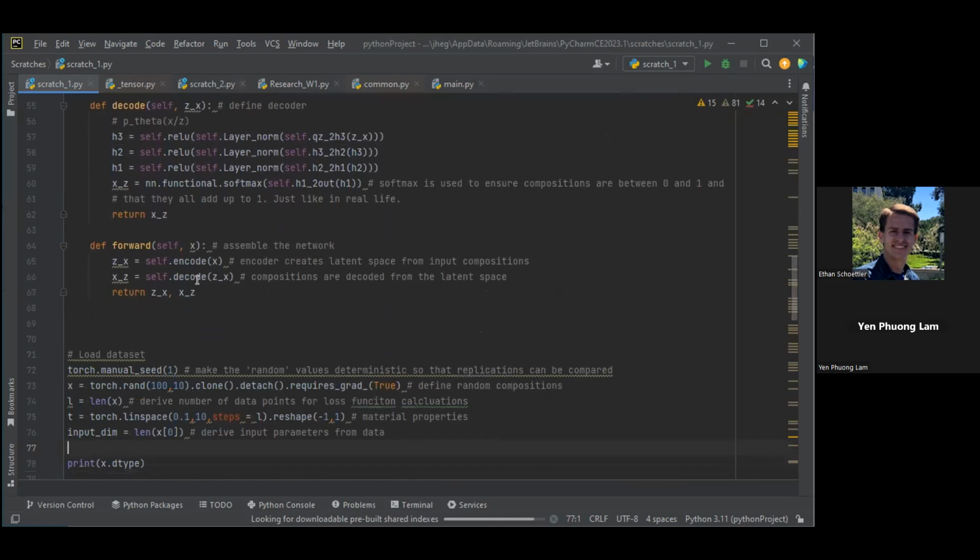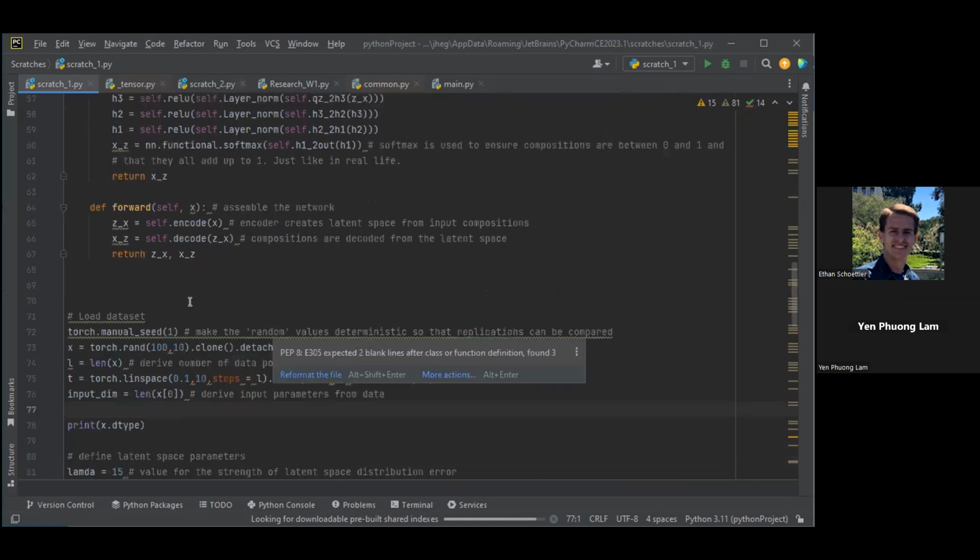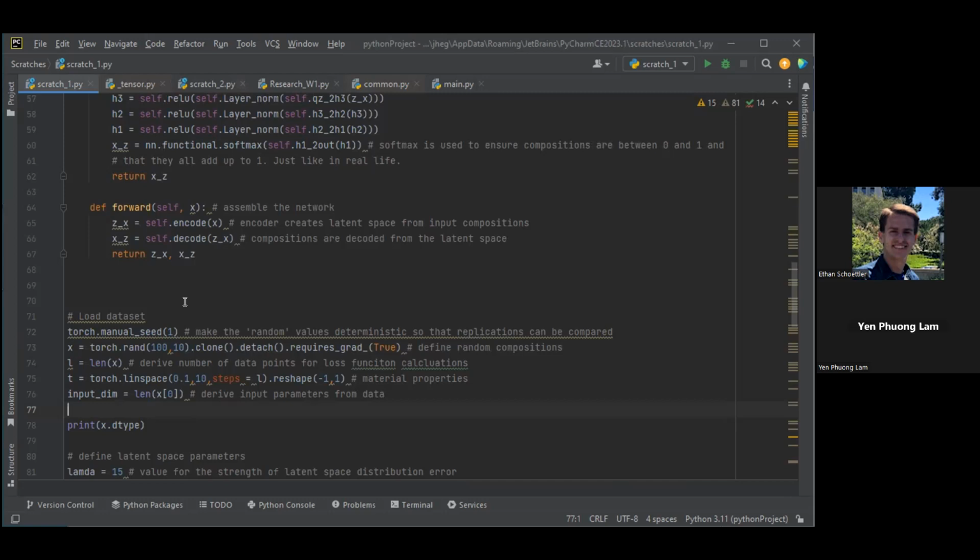And then I tested it first with random numbers. So I create X, which is supposed to be 10 elements with varying compositions. I think I didn't even make sure they all added up to one. That's a problem. I just had random variables between 0 and 1, but in real life, they'd all have to add up to 1. I just noticed that just now. I'm going to have to change that later.